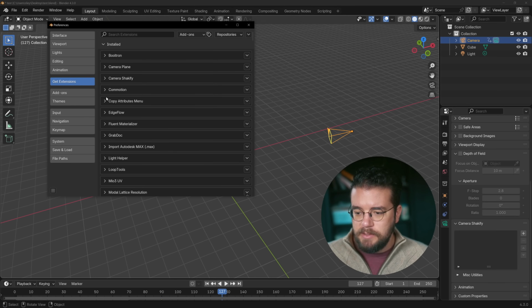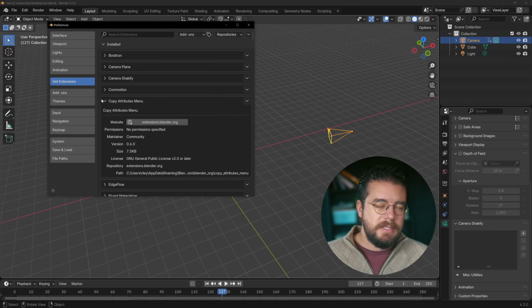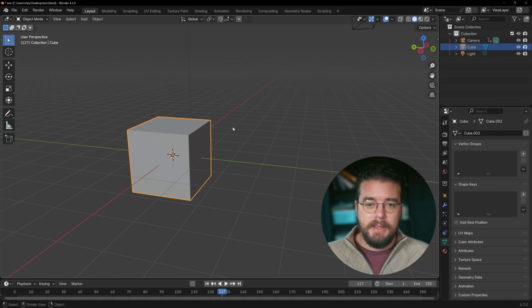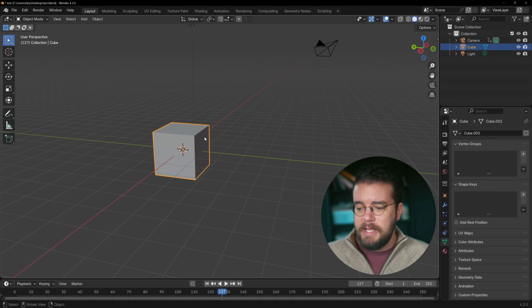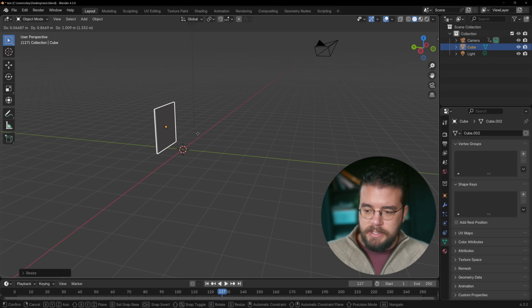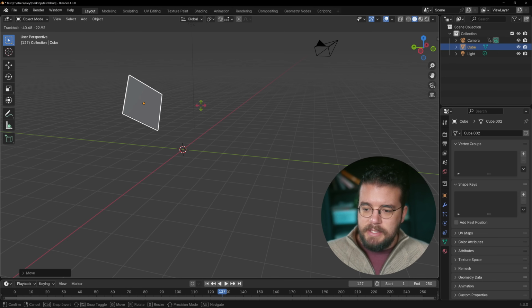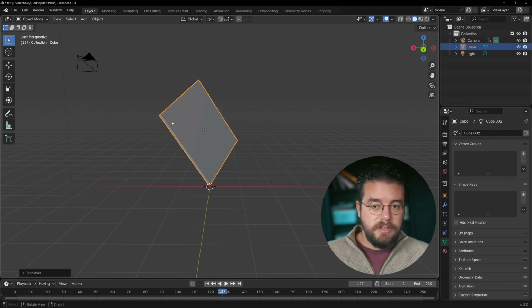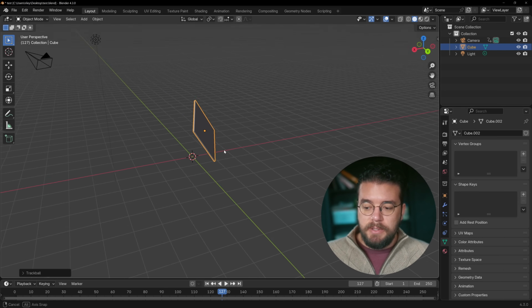Let's move on to the next one. Copy attributes. This is an everyday workhorse. I just use this one all over the place. I've brought this up in tutorials before, but let me just see if I can show you an example of this. Let's say I had a surface here, and let's say it's a screen, all right? And I have some details on the screen. Now it's oriented in a strange way in the scene. It's at a random location.